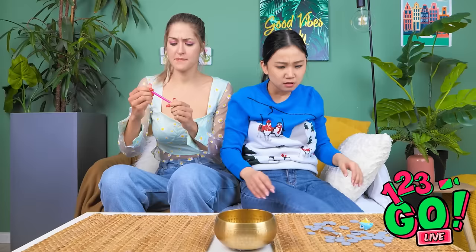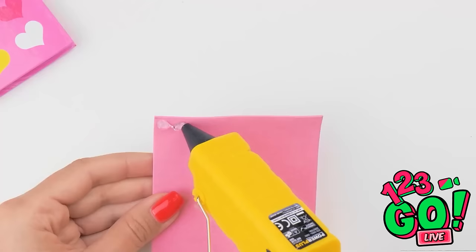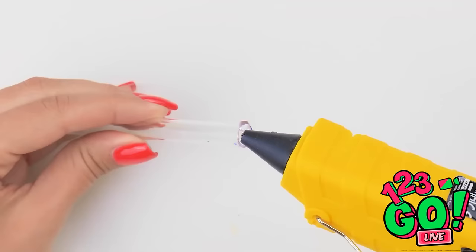I'll be right back. Okay, this thing isn't cute. I better take some measurements here. Give it a trim, too. I'll put a dab here at the end and then slide this plastic cap over it. Now for some foam. Another line of glue on the edge of this foam piece. Then I need to wrap it around the ink tube. Wanna keep it nice and straight and tight, too. Then I'll use this little tube to make circle indentations on the foam. More glue time! Glitter and sparkle time!